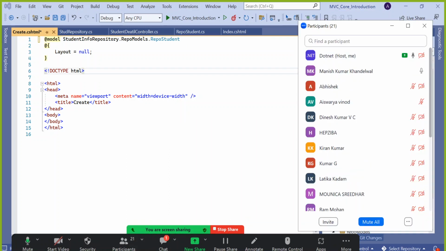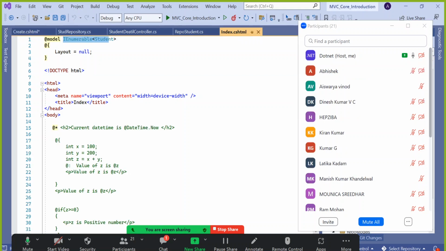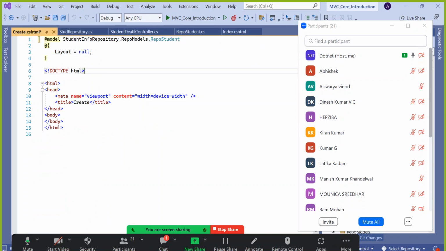Anybody in the group who has this confusion, that sir, last class in view you took IEnumerable of student or IEnumerable of student repo. This class you are saying simply student repo or repo student, not IEnumerable. Is there anybody who has that confusion still? Because that is one important point. Okay, so you understood that we are not inserting a lot of students at a time, we are inserting one student at a time. That's why it is simply an object. If you are inserting two students at a time, five students at a time and so on, then it will be IEnumerable of something.